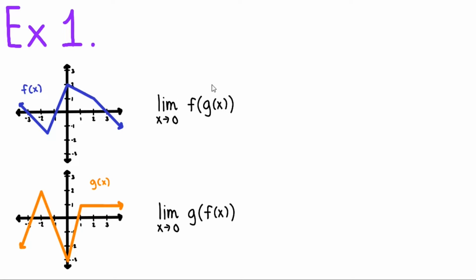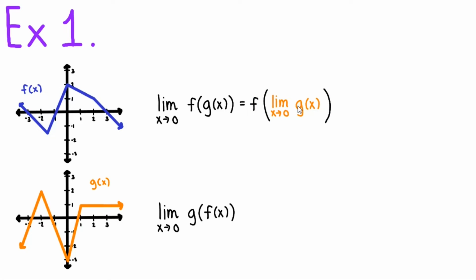So starting with this first one, first observe that f out here is continuous everywhere. As you can see out here, there are no gaps or holes. It's all continuous. So this means that we can apply the theorem. That is, we can move this f outside. So we'll have the function value, or f of the limit of g of x as x approaches 0. This means that we can focus first on the limit inside.